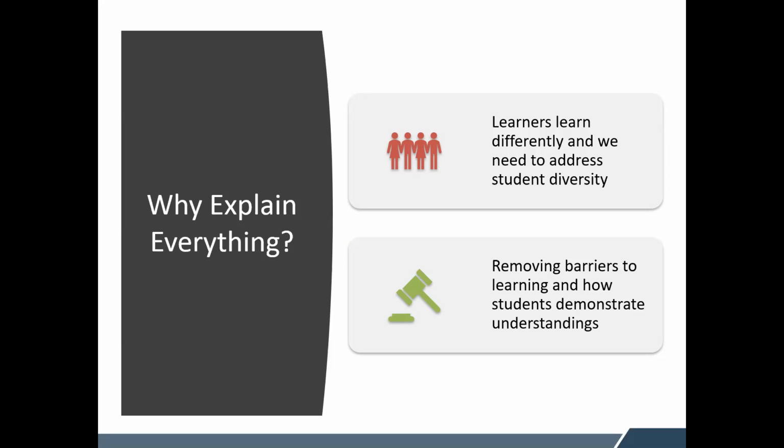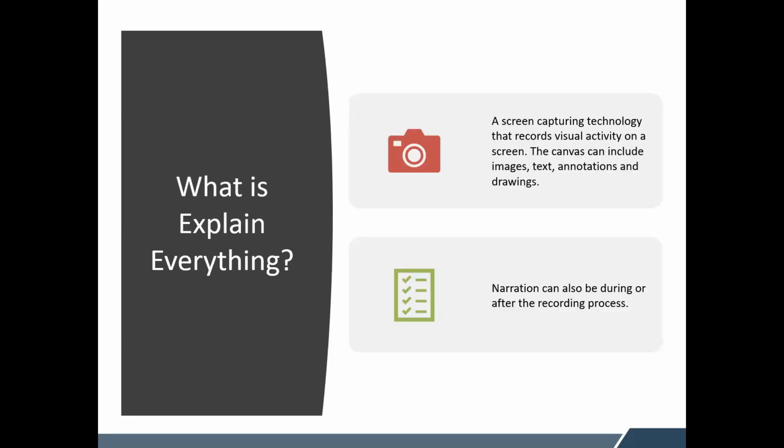We also encourage the use of Explain Everything for students to demonstrate what they know, and we'll cover that shortly.